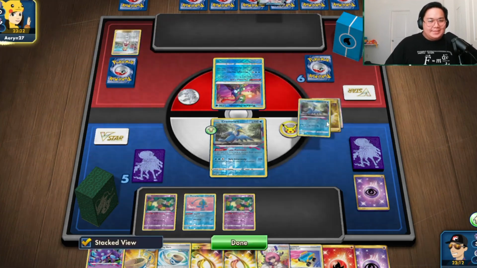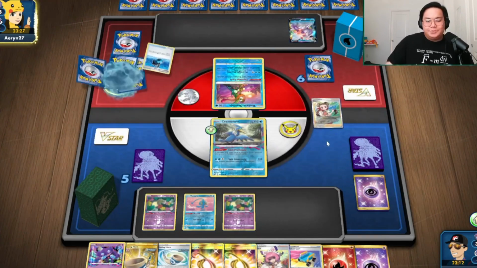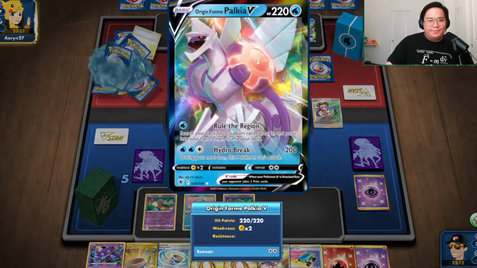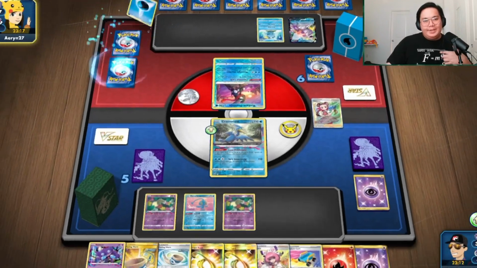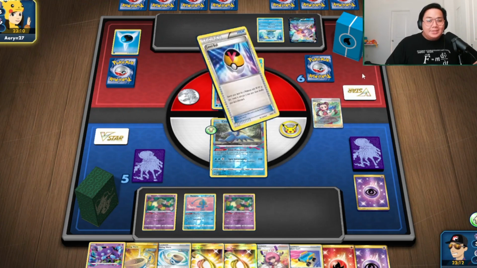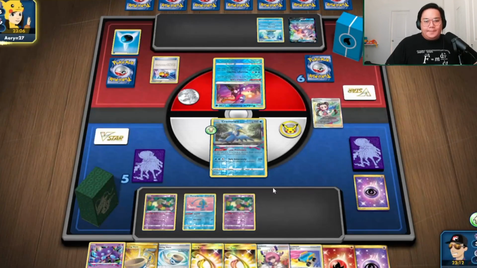We need more ways to be able to put stuff in the lost zone. Next turn, I will escape rope. They probably give me something like a Palkia. I don't want to hit into the Radiant Greninja. I don't think that's a damage that matters. But damage on a 2-prizer is always good. Or just taking a knockout on another Sableye, potentially.